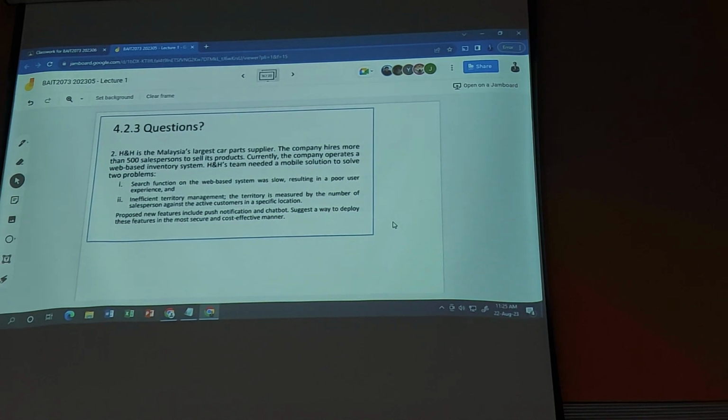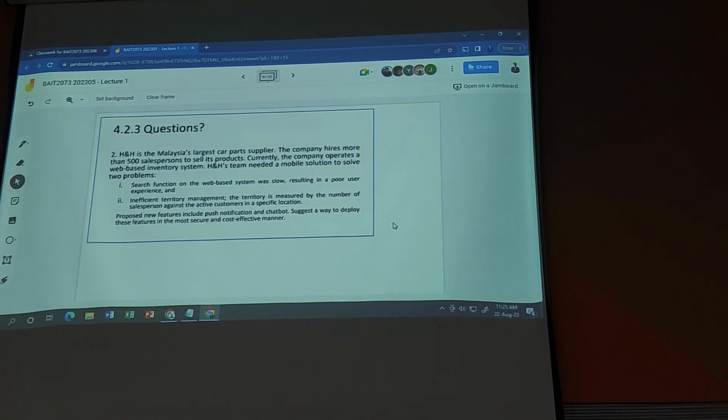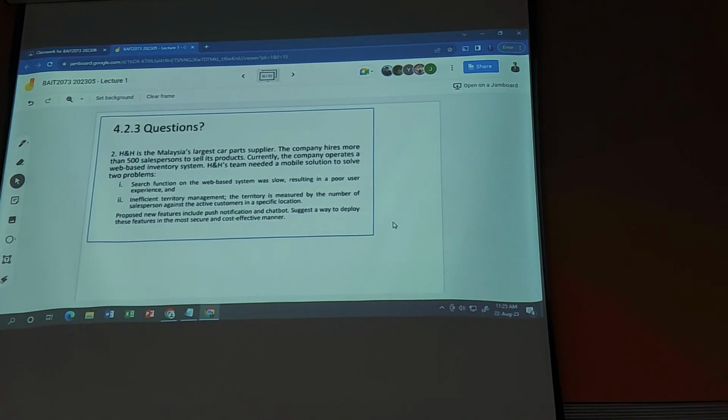How about the inefficient territory management? Okay, this one we can open up. We can open it a bit and see what ideas you can actually come up with. Anyone? So inefficient territory management, how do we tackle that?